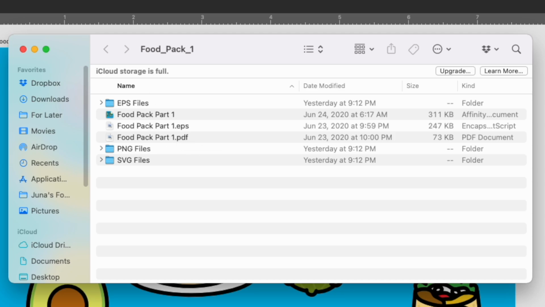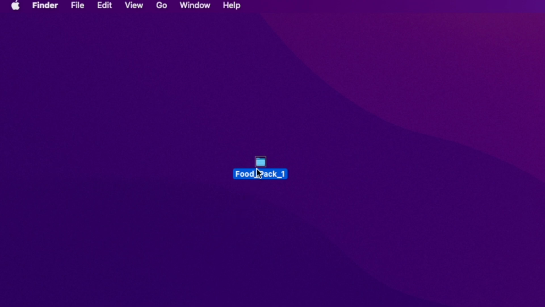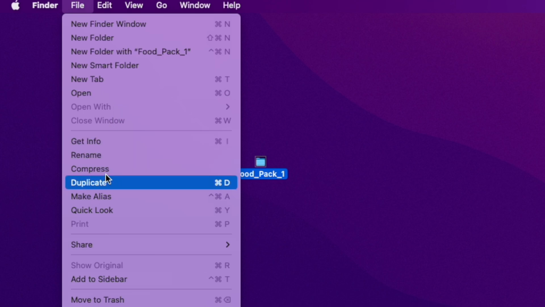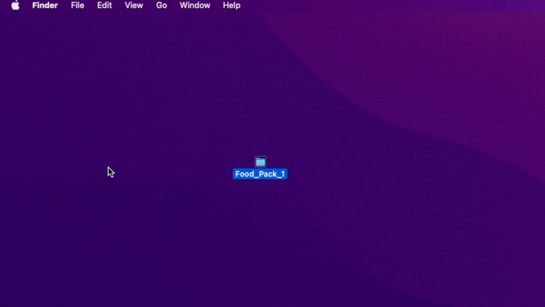So let's go here. What you're going to do is click on your folder right here and then go to Finder. And if you have a Mac, not sure how you do this on a PC, but on a Mac, you go to File and then hit Compress. Once you do that, it's going to compress that file into a zip. You see that right there? And that's what you save as your download.